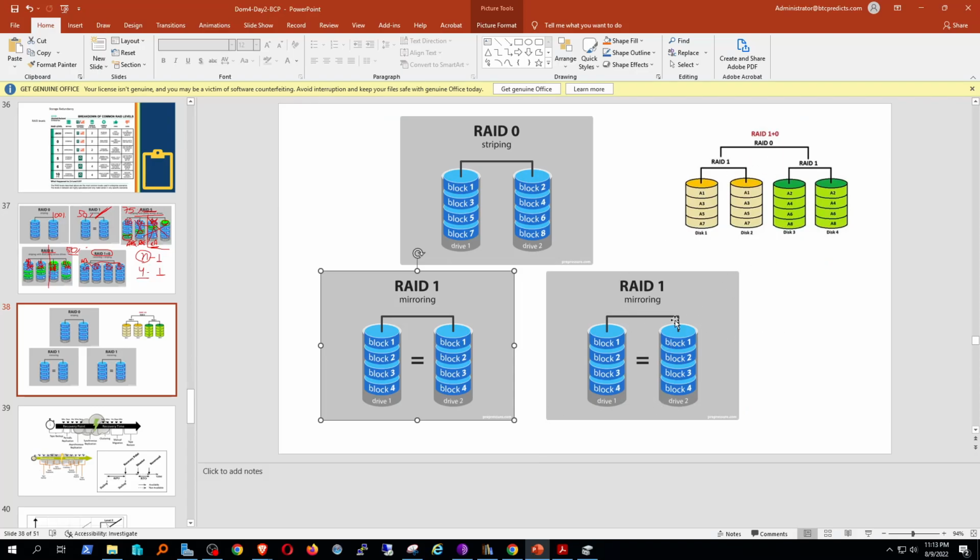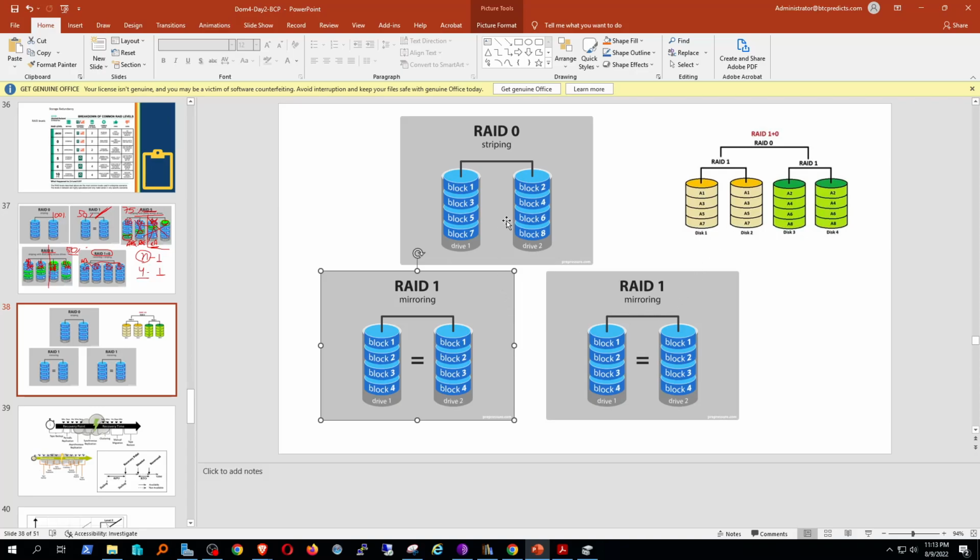Okay, at 4 levels, at 2 disks, we will be doing RAID 1, RAID 1. So we will be copying this, striping that. That's how it will give us fast performance. First what we are doing, we will be writing it on 2 drives.